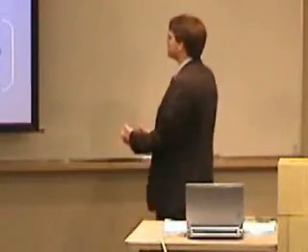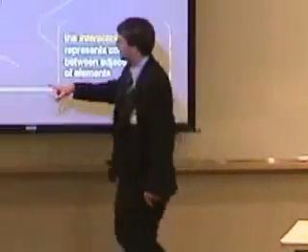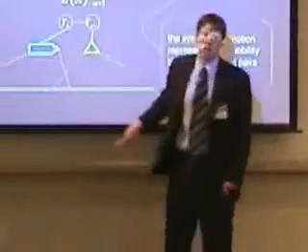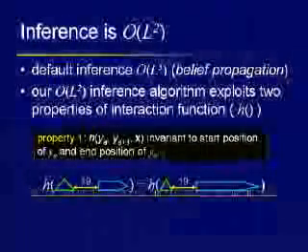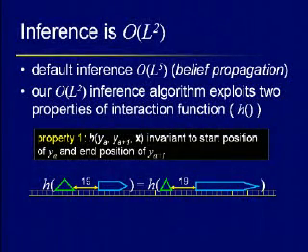Okay? And then we have H, which we call the interaction function, and it measures the compatibility between adjacent pairs of elements. So these are kind of like the transition functions of an HMM, but the key is that these adjacent pairs of elements may overlap each other. So we're going to have a score that depends on the types of adjacent elements and also their degree of overlap, or the amount that they're separated by.